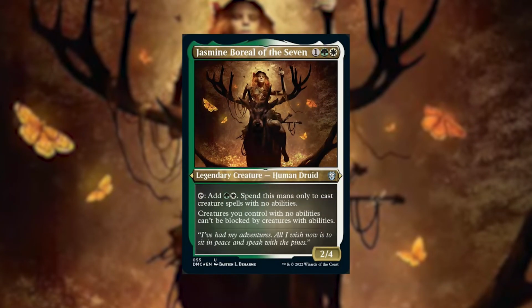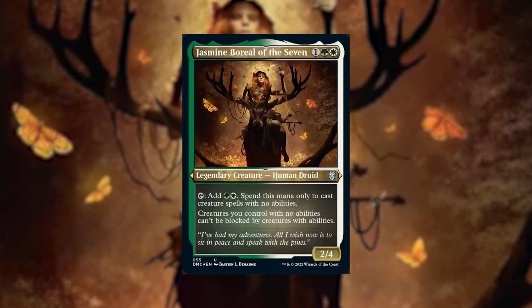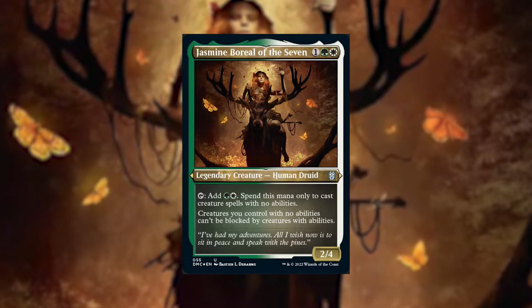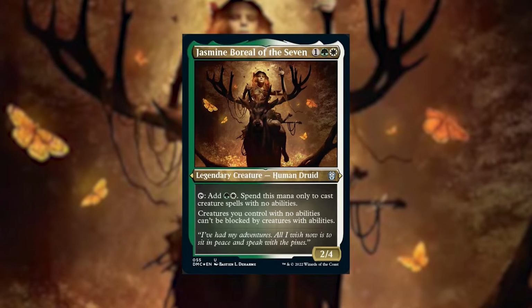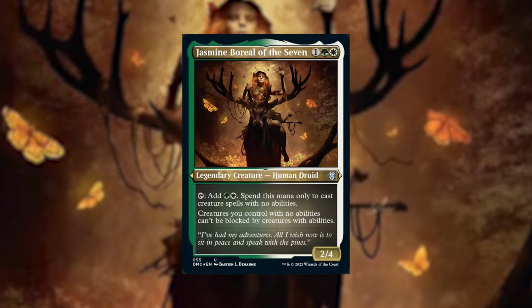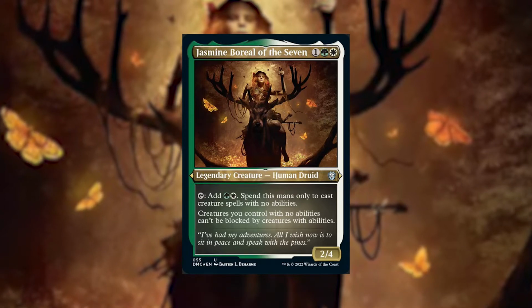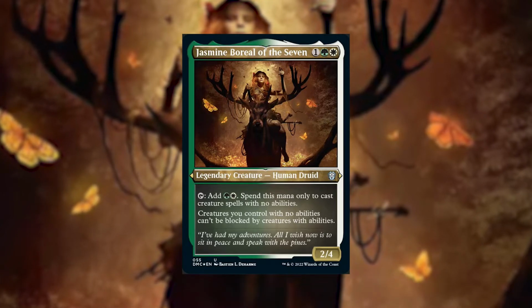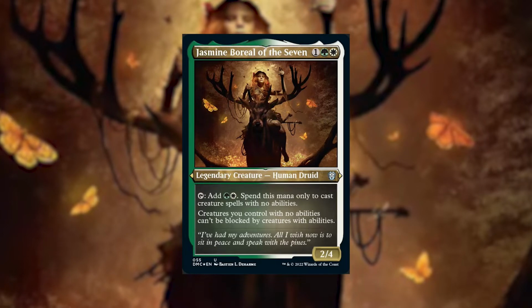This is Joseph, and the commander I chose from this set is Jasmine Boreal of the Seven. It seems to be a good commander to go weenie vanilla. It's a mana dork itself, which gives you green and white mana, but you can only use it to cast vanilla creatures. Its second ability says vanilla creatures you control can't be blocked by non-vanilla creatures. I'm going to safely assume 95% of the creatures people play in EDH are going to fall in that non-vanilla category, tokens not included. First, let me address how I might get my vanilla army in place.